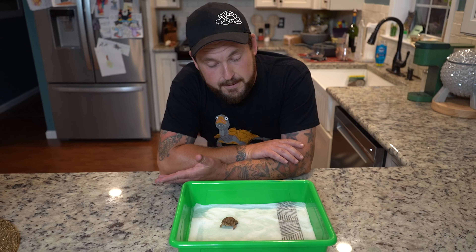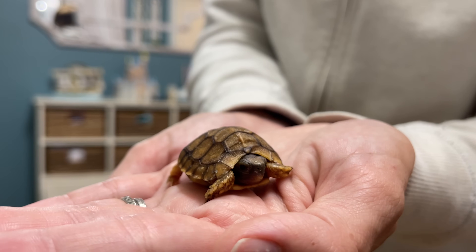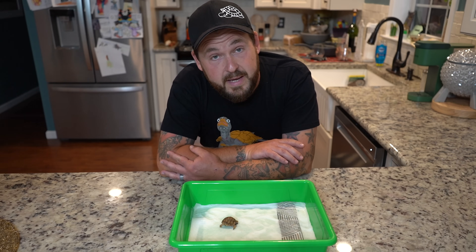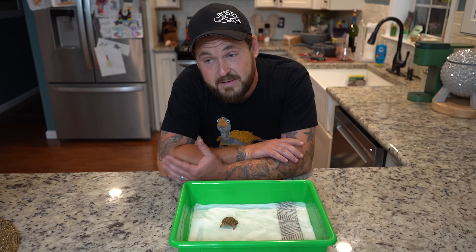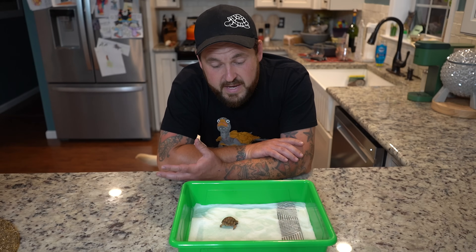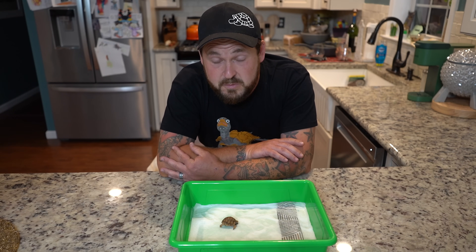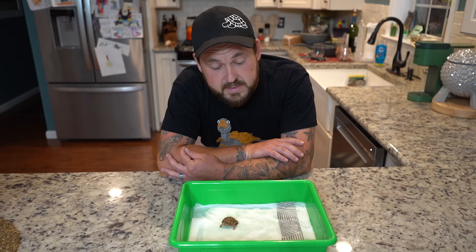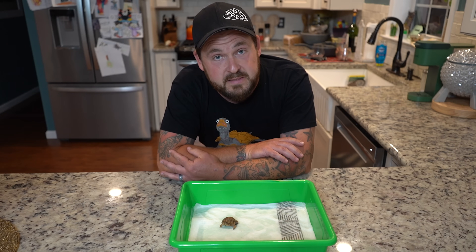We're posting Thursdays and Sundays now. If you really want to learn a lot about the Kinixys genus and hingeback tortoises, make sure you visit the Kinixys Cooperative and all the work they're doing to keep these animals fully pure, preserved, and around for a long time. This isn't a genus of tortoises getting a lot of attention like radiated tortoises, Hermann's tortoises, and box turtles — they are kind of a ghost to an extent — but they are every bit deserving of all the attention the other species get. Jabari is the first known United States hatching of a Kinixys belliana, a true Bell's Hingeback tortoise. And again, if you know anything different and you know there are more out there, we want to know, and so does everybody else involved with this amazing group of tortoises.